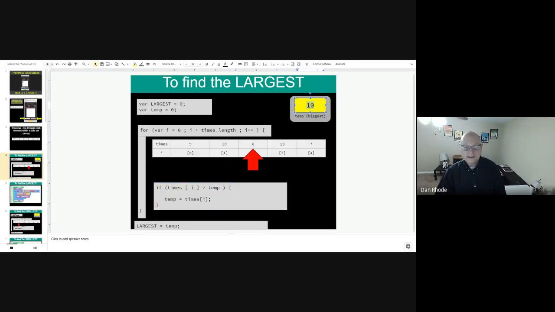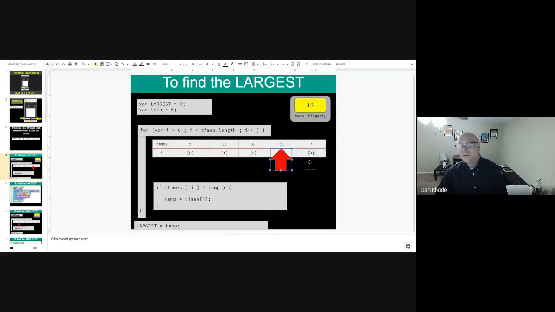No, it is not. So I skip this code and go to the next line. I'm now on index 3. Is times at I, which is 13, greater than temp, which is 10? Yes, it is. So I replace temp with times at I, which is 13.